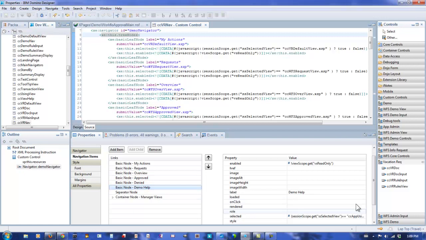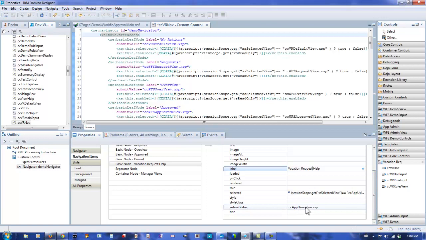Now here's a demo help, and we need to change the label on it. But we don't need to make any other changes to it than to change the label, because the rest of it is all taken care of because it knows what application we're working with.